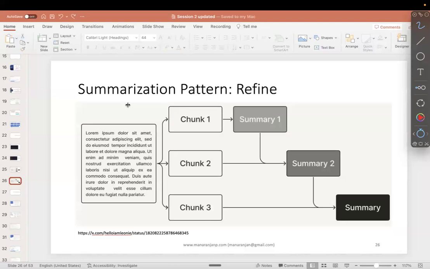But you can increase the chunk size in that case, rather than sending the whole report or chunking them into very small pieces and creating summaries. You can increase the chunk, still do it in a phased manner. So that gives a much better summary or response in comparison to summarizing the whole report at once.